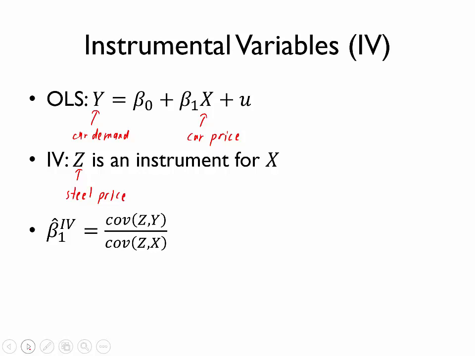Think for a moment about why we think steel price might be related to car demand. Based on our claim that steel price is an exogenous instrument, we think that steel price probably affects car demand only through its impact on car price. In the denominator, the covariance of z and x is telling us something about the relationship between the instrument steel price and the endogenous independent variable car price. We see a reason why these two would be related because steel is part of the production of a car.